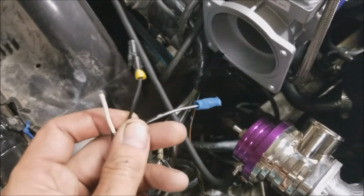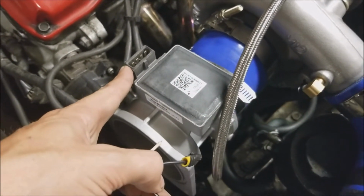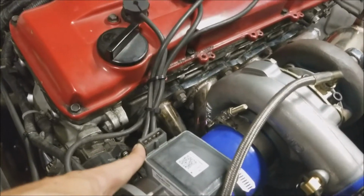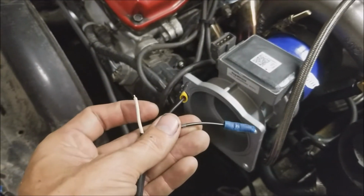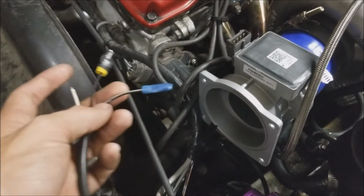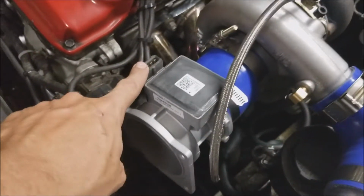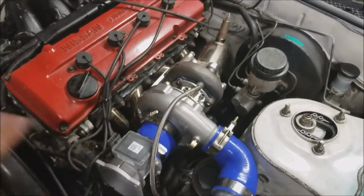So anyways, basically me and Ryan hooked up the wires. So you have 3 wires here. The biggest way you can tell that the maps are different, other than how they read, is there's 4 plugs on the KA24DE and 3 plugs on the single cam. There's only 3 wires still. You have a signal wire, a ground wire, and your positive wire. And the 4th one is actually just a blank. I don't know if that's because the maps in the Sentras, the harness is different or something.